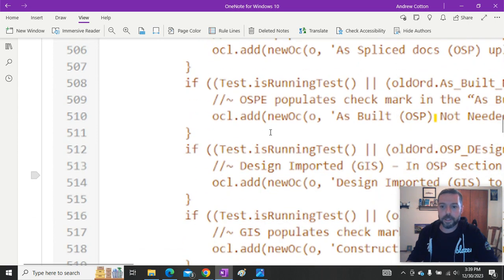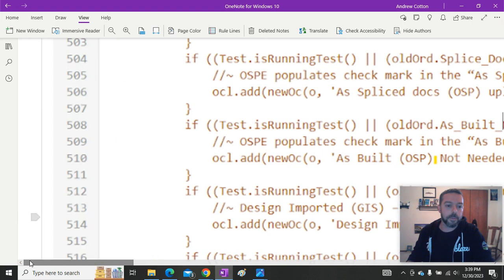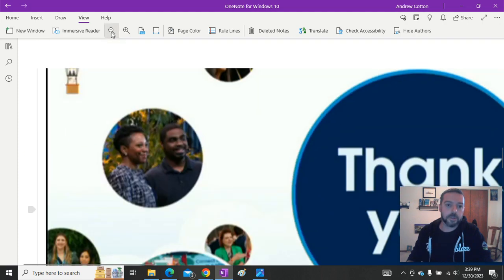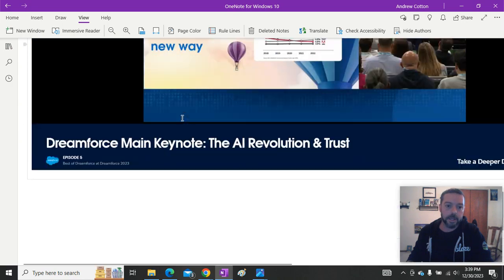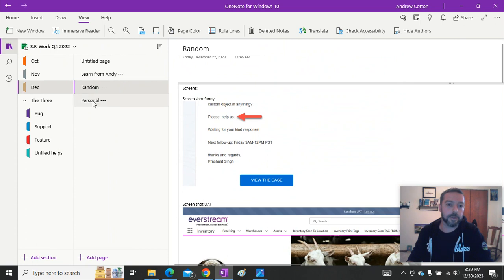There's other coding things. The reason I threw this one in here is because there's other things I would find that are just kind of random. They do pertain to the job. And obviously, this is something that anyone in the company could look at, and there's nothing shady in there. There's nothing inappropriate, but it's all pertaining to job things. So we'll zoom out a little bit here. Just other graphics, Salesforce Plus, different things that I wanted to grab, right? This is just for demonstration and example purposes.